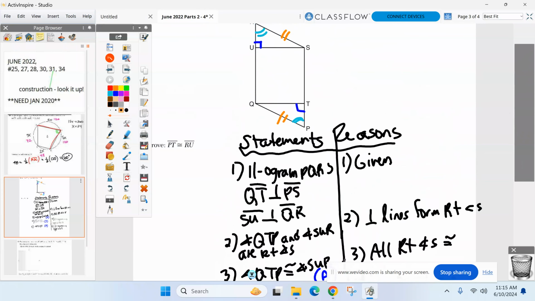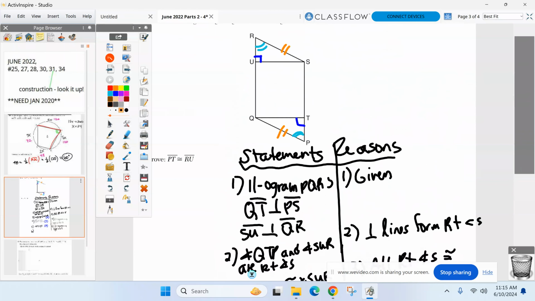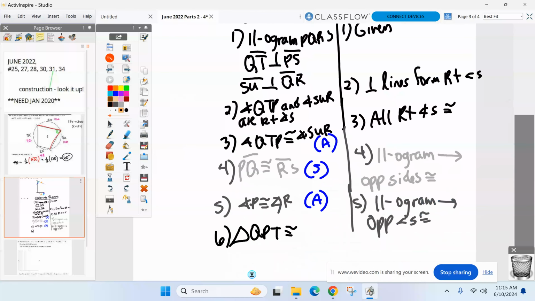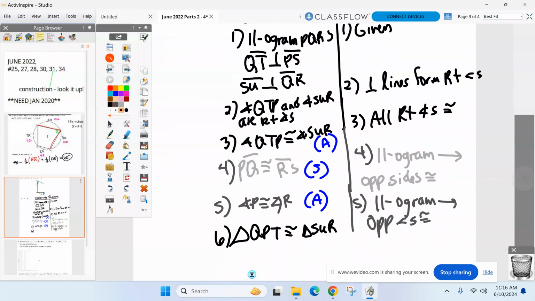So next step, triangle QPT. I told you at the beginning we take off if you don't write your givens, and here's another place where we will take off if you do not write the triangle congruent statement in the correct order so the sides and angles match up. Okay, we do look for that. So QPT, make sure my angles and sides that correspond, which would be SUR, are written in that order. QP, nope, I'm wrong. Should be SRU, relax. All right, relax.